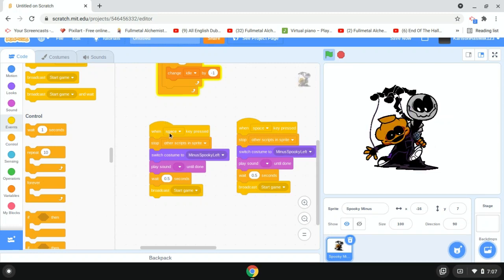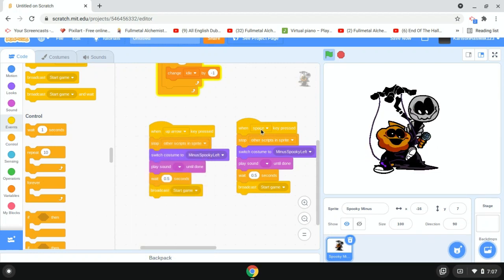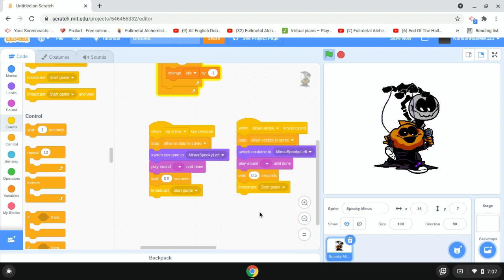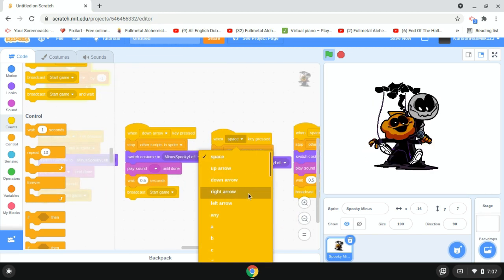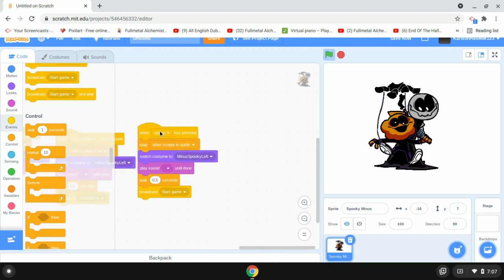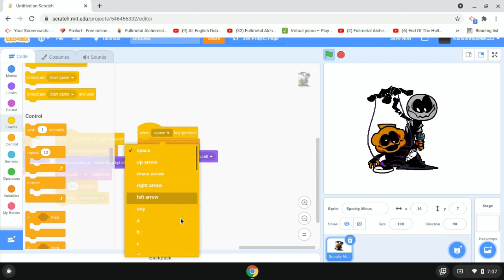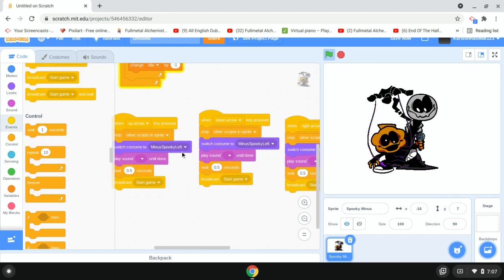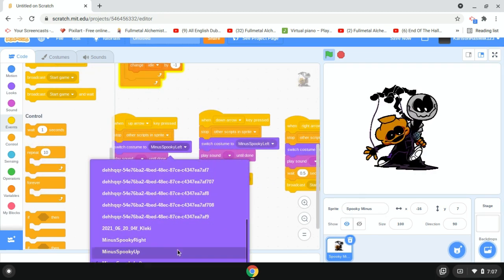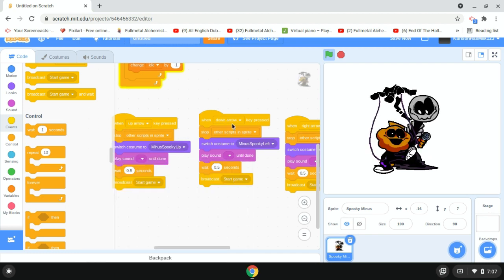Okay. Then you need to go through and change some of this stuff. Change each of these to each of the arrows. Preferably, I don't know why I always go in the order that they are, so up, down, left, and right. Since this one's up, gotta go all the way down. Spooky Month up.